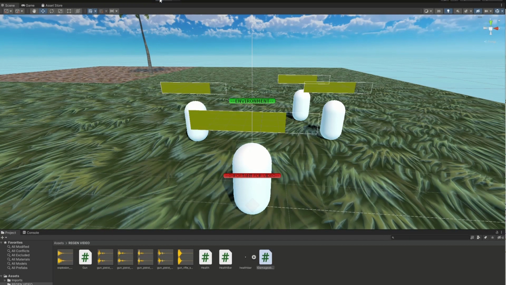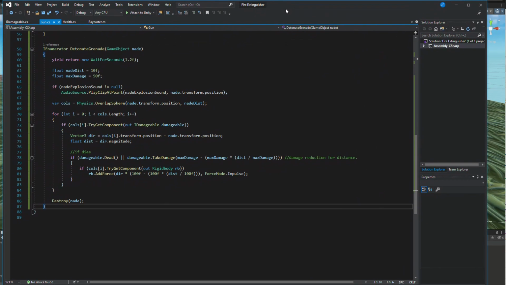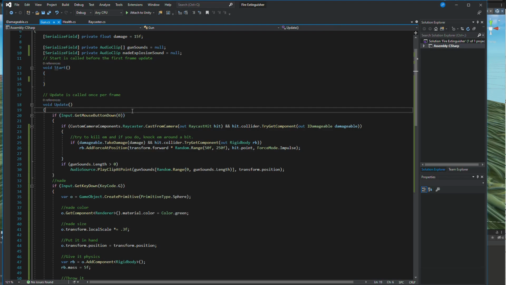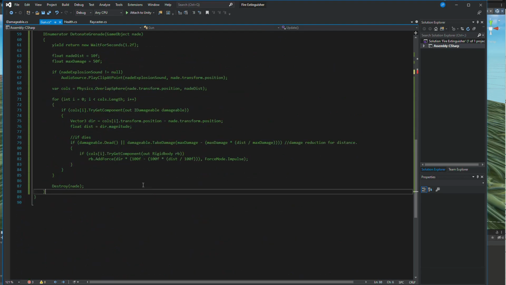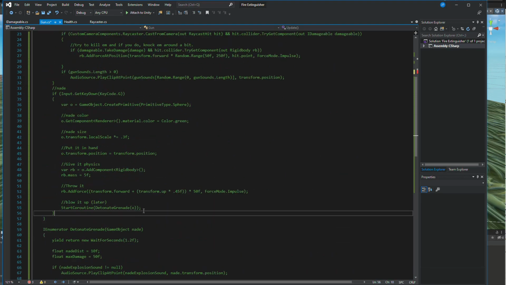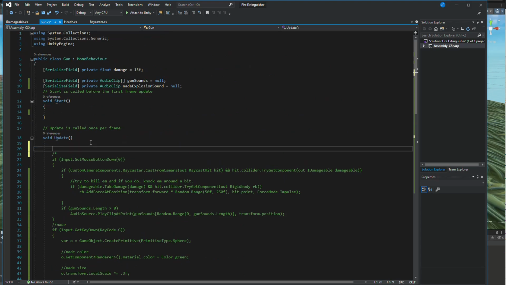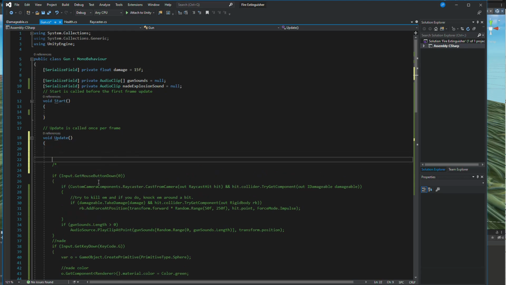I'm going to turn off play mode and put my IDE in here, which is just Visual Studio 2019. All right. This is my player. I've made this extremely complicated. I'm going to go ahead and comment this out so that it's easier to see what's happening here. I'm going to comment out everything in Update except for the one little thing that we need to do, which is basically shoot at the enemy.